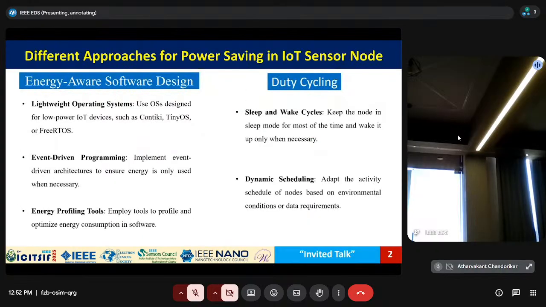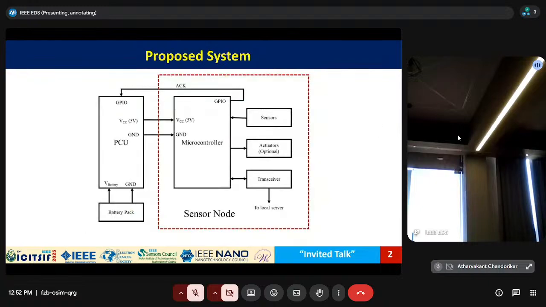So how can we exit from the sleep mechanism? I have designed a separate power controller unit which will power up the main sensor node whenever required, and then turn off its power supply. The sensor node measures the sensor data and transmits it wirelessly to some location, and after that it sends an acknowledgement signal to the power controller unit, and this unit cuts the power supply of the microcontroller.